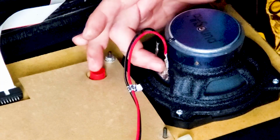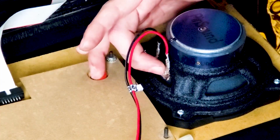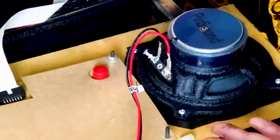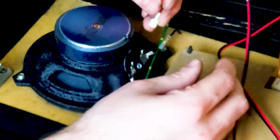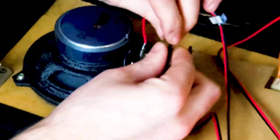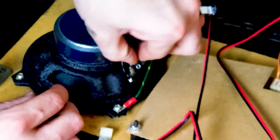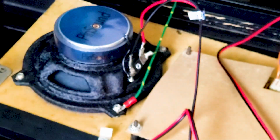Now, if for whatever reason you break off these little tabs by putting these things on, because I could see it happening, then you can solder these wires. You'll have to clip off the connectors, but you could solder the wires directly to these ends right here. Just make sure you have them right, because they are polarity based, with a positive and negative. So that's how you connect them. Let's work on the other side. A little wiggling back and forth. Bam. We're in there. Speakers are now connected.